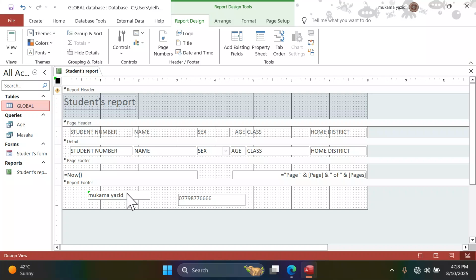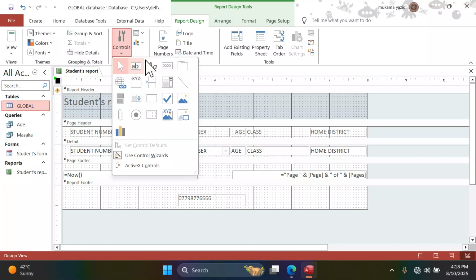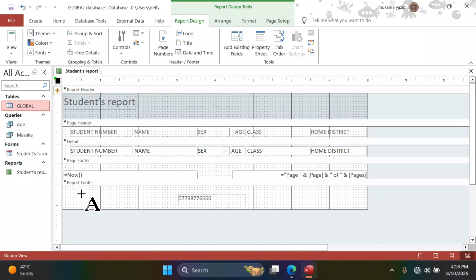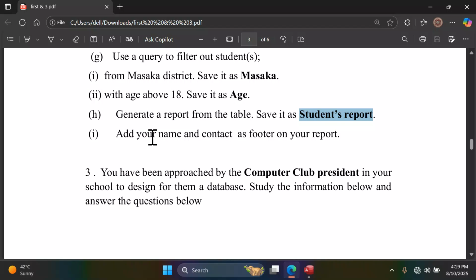Let us assume this is my number, or this one we will just use control, draw the text box, then we put maybe name. So assume that is your name. Then from there, I think that is enough. This is what was asked: add your name and the contact as a footer. Yes, that is what they wanted.